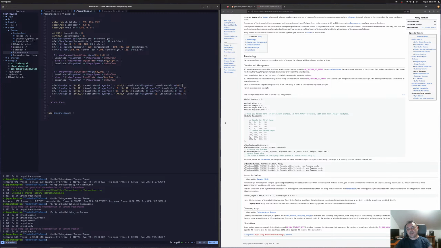Yeah, I'm not sure yet how to use it, but I'll figure it out. So texels for the first image, texels for the second image. We could do it like that.